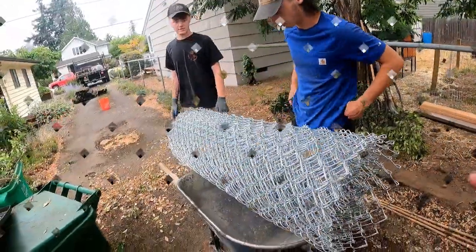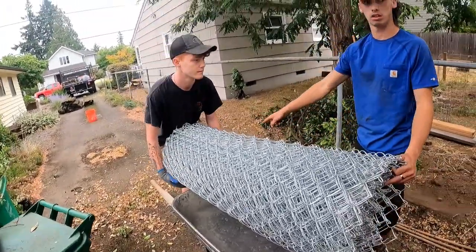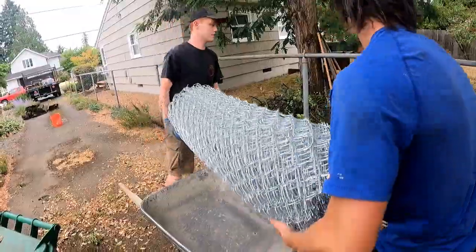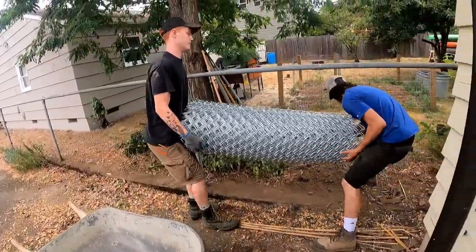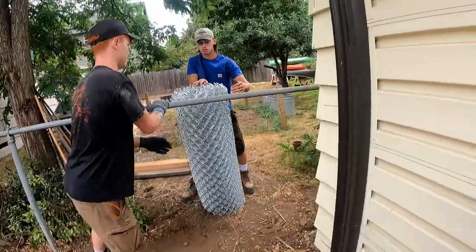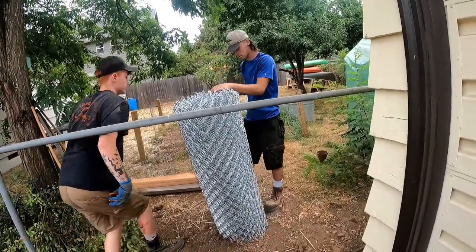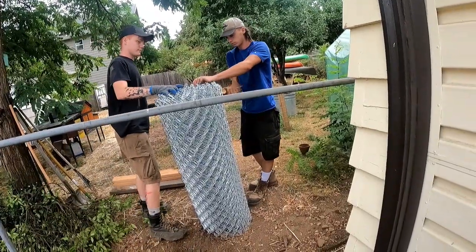Okay, guys, so take the chain link, stand it up on the other side. Stand the chain link up on the other side, one end or the other, whichever one you want, top end or the bottom end, just stand it up. There's 3 hog rings. Get the hog rings off. One of you hold the roll.